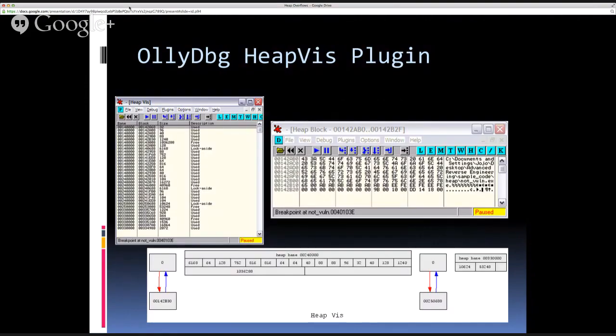One last thing to note is, when you're doing this reverse engineering for your heap, having a method to visualize the heap and see visually where data is going is an important capability. The OllyDbg Heap Vis plugin is one tool that I wanted to point out for this. But any debugger, WinDbg, OllyDbg, IDA Pro, take your pick, you can use those to explore the heap. If you can find plugins or tools that help visualize it, that can actually make your life a lot easier. So it's just something to check out.